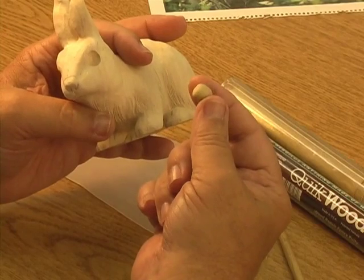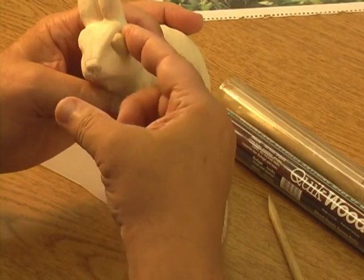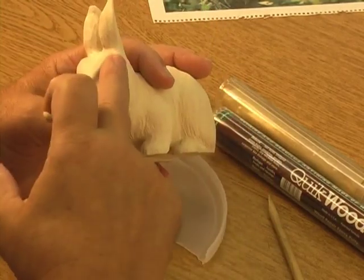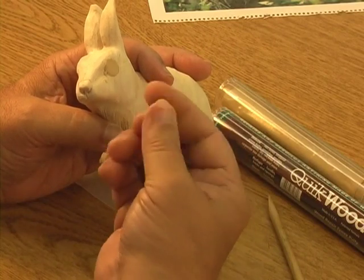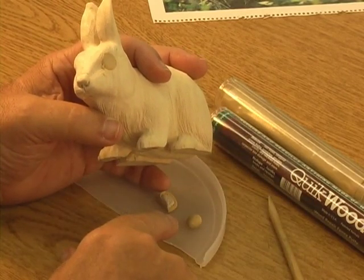Now I've mixed up the bedding material, the epoxy putty, and I'm just going to plunge the ball of it into the eye like this, and I'm going to actually just wipe away what I don't want. Now the hole is full, and I have this little extra that I talked about. I'm just going to take that off my fingers, roll it into a ball, and set it aside so I can check its hardness from time to time.